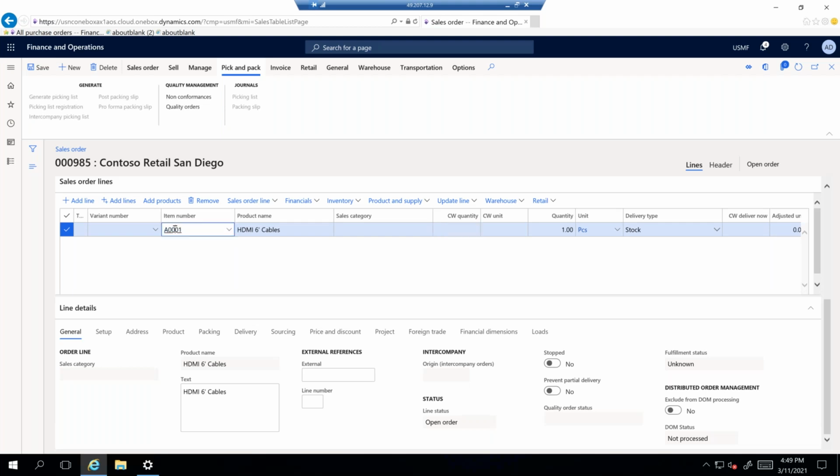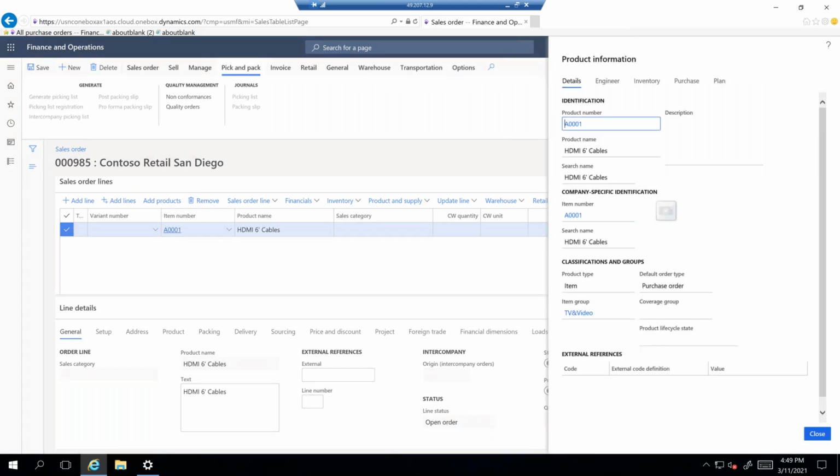Let me show you once again. This item should be enabled with all storage dimensions, inventory dimensions. In the storage dimension group, we'll select site, warehouse, location, license plate, inventory status.